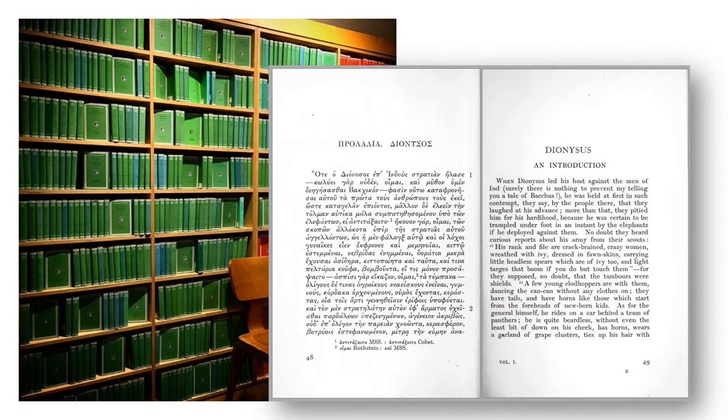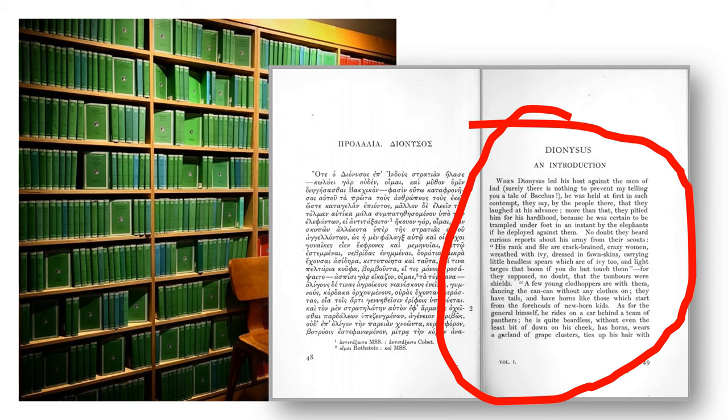First choice: how much Greek are you going to learn? One way to read ancient Greek is to not read Greek at all — just read the English. All these old Greek books are easy to find translated into English. So all the time you spend learning Greek, you're not spending reading these books; you're spending it to read them in Greek when the English translation is right there on the opposite page. I'm just saying.